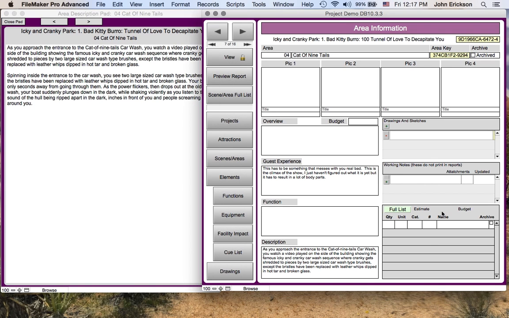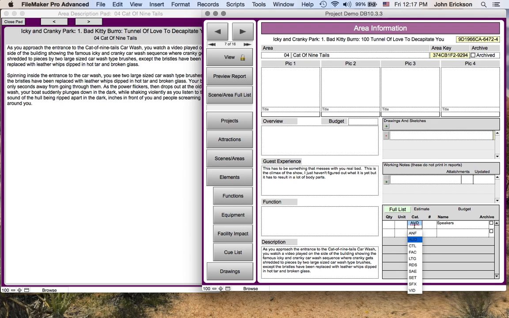So I'm going to look at that and say, let's see, we're going to need speakers, and I'll put that under audio. Also notice this is now a record because I've got information in there. This is not a record. That's where you start a new record. But if I try and do the pull down list, there's nothing there. If I do the list up here, it's got a list. This list is based on the attraction. Those are all the current category abbreviations I'm using for this attraction.